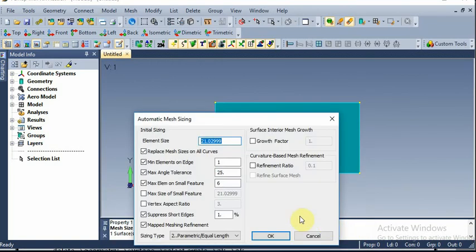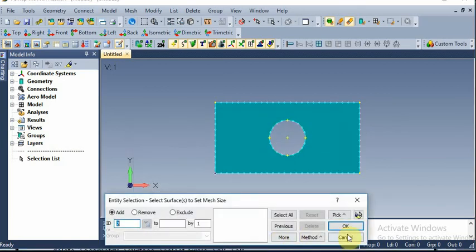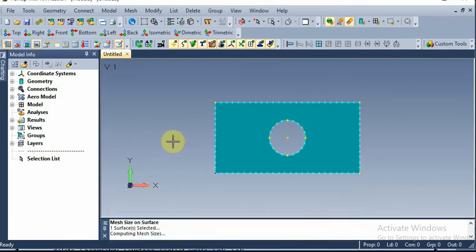So this entire surface will be selected. Now we can choose any element size. I am going to select 8 as the size, then click OK, cancel. So now we are assigning the size of the mesh.